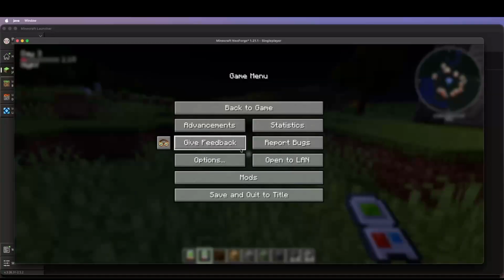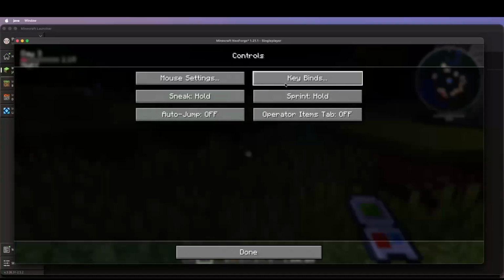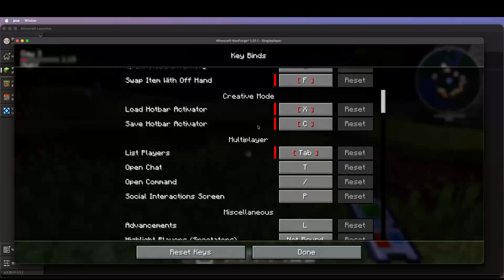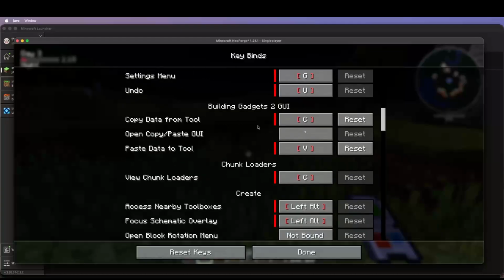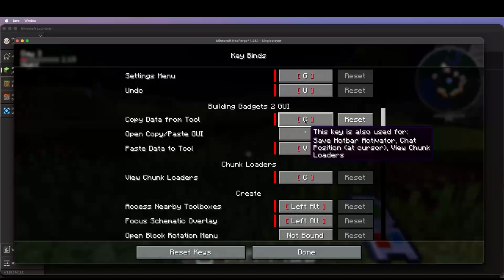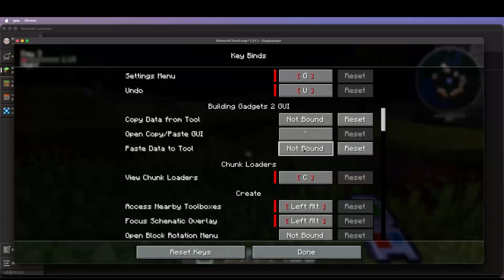Let me check the key bindings. I don't know if I changed them here. Yeah, I think by default I had changed it to a left arrow, but that's used for something else. So I have to figure out good bindings for this. But if you have a lot of mods, it's just going to be hard to set key bindings. But the main important one is this one, and I have it set to default to this backtick, whatever it's called. Obviously, you can change it to whatever you want.